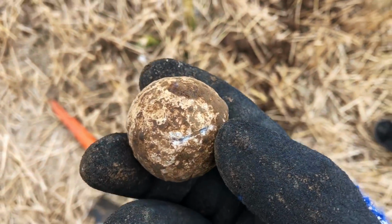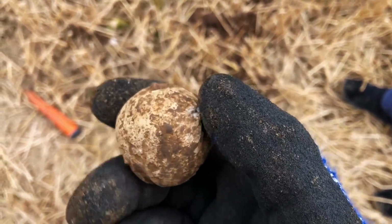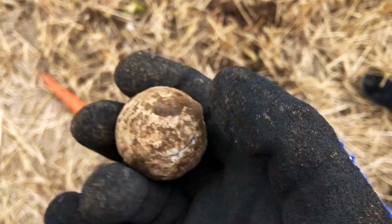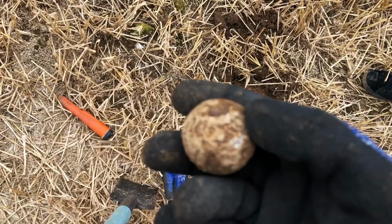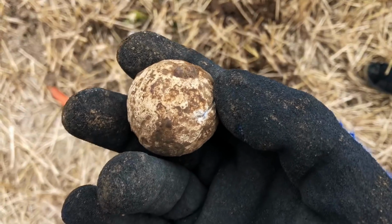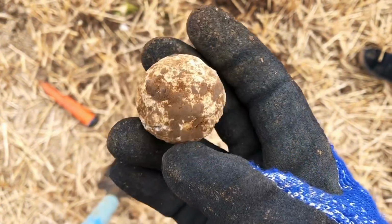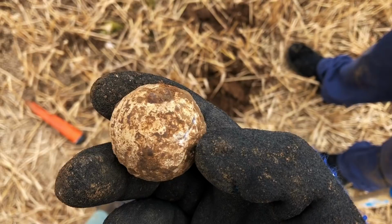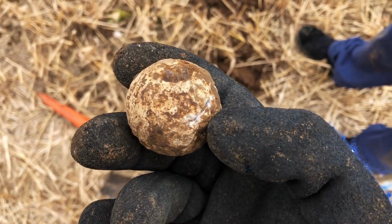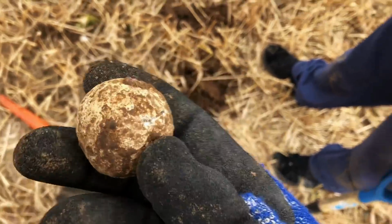So Matt's found this perfectly round, very, very heavy piece of lead, but it has this bit of iron on top there. So I think it's a plumb weight, a Roman plumb weight. They used lead weights like this back in the day, and it's got a little bit there, as you can see. That is a fantastic piece of history and ties in effectively to the land that we're on as well, I think. Nicely done, dude. Nice bit of history, look at that.